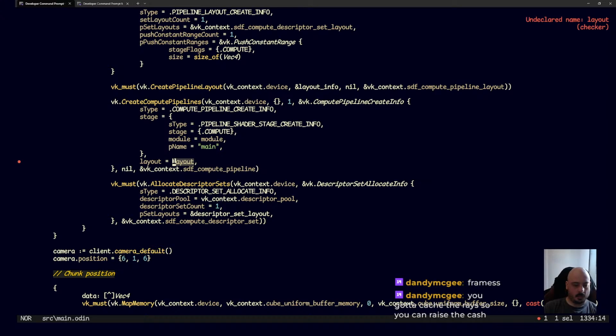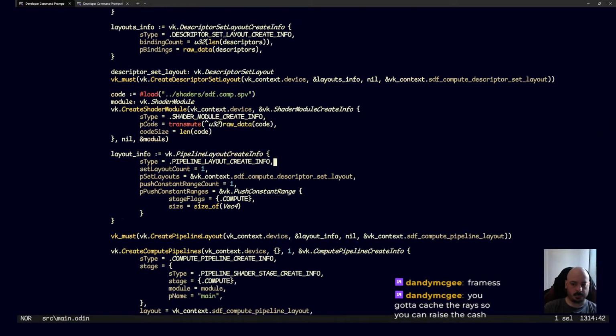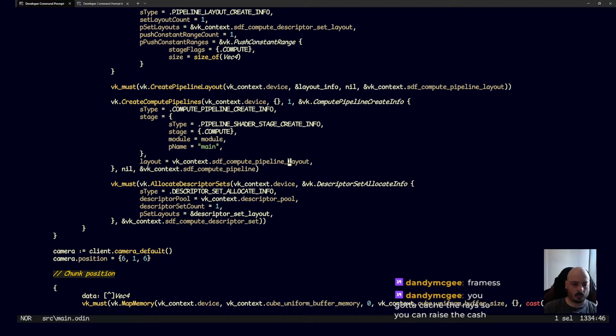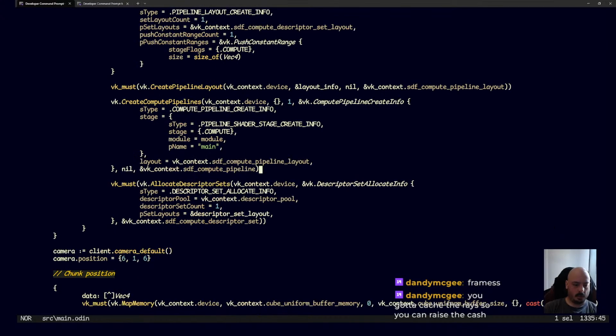What's the error? Layout is layout. This is going to be SDF compute pipeline layout. There we go. Very good. Okay, now hopefully we have a compute pipeline.